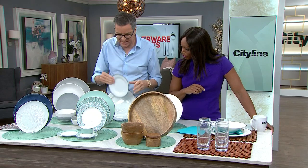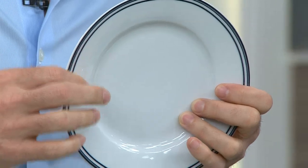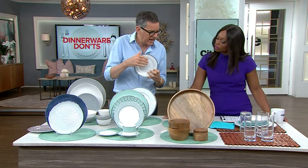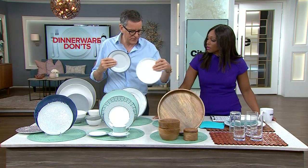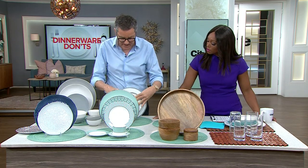And porcelain is a very strong material. It is a little thicker than what you would find in a bone china, which I'll show you next. It tends to have a little bit of a gray cast to it, and you could see the difference between that and a bone china, which is a little whiter. Porcelain is great. You can microwave it, it's dishwasher safe, everything like that.